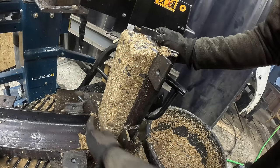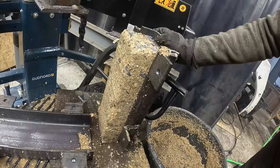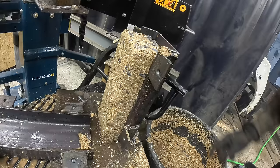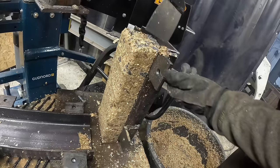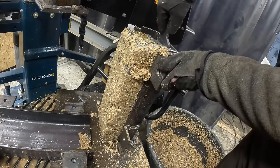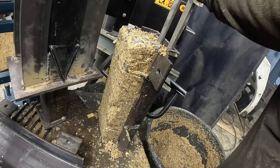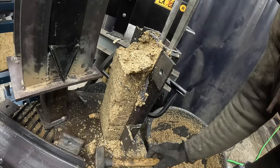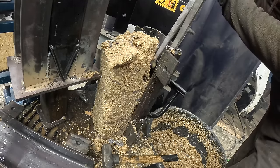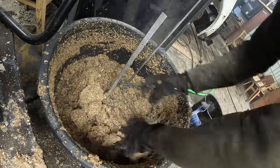I was pretty sure it's just gonna fall apart any second, but seems pretty strong, to be honest. Just extracting it from this section might be a headache. That's why I was thinking maybe I should add a couple of hinges on this side. Well, definitely need to add those hinges. This is not going to work without them. What a little blob. I think it would have actually made it if I didn't try to hammer it out.